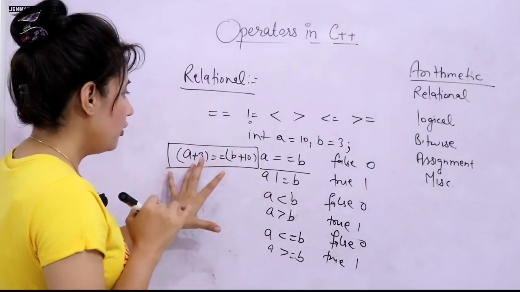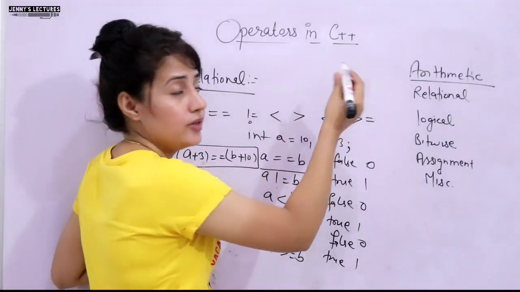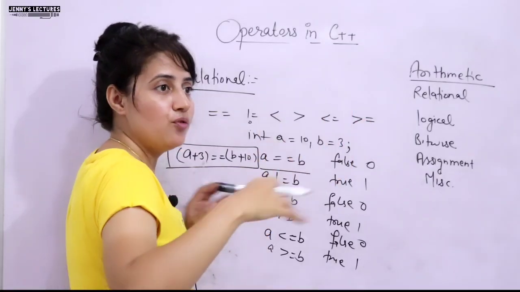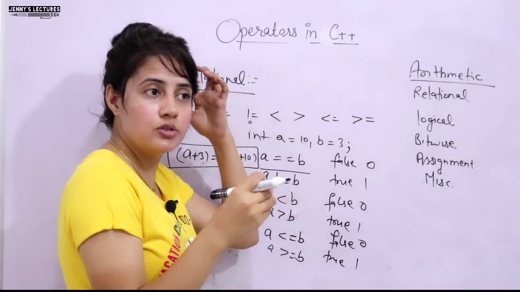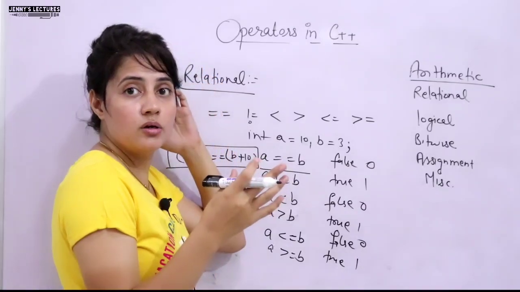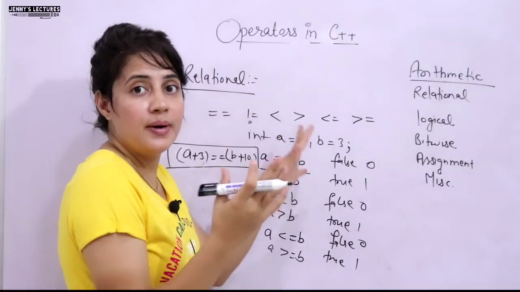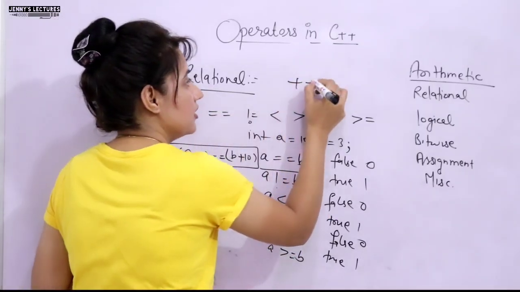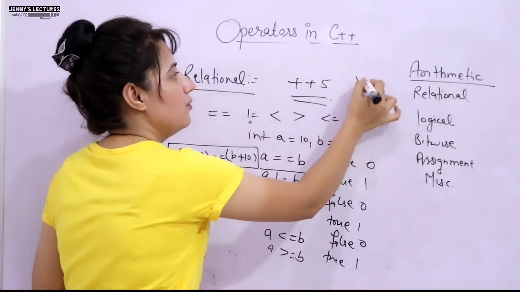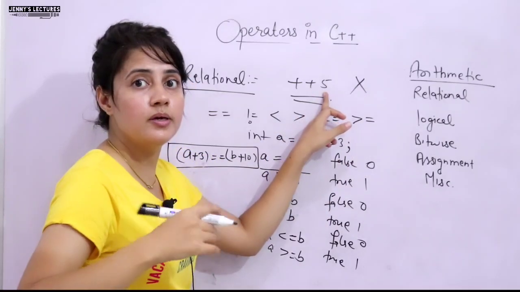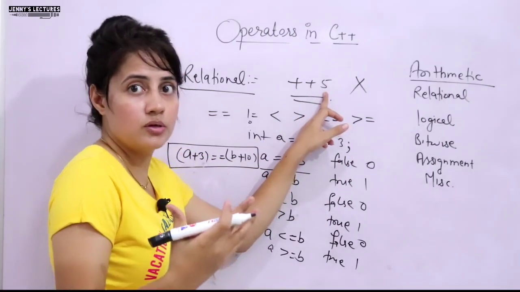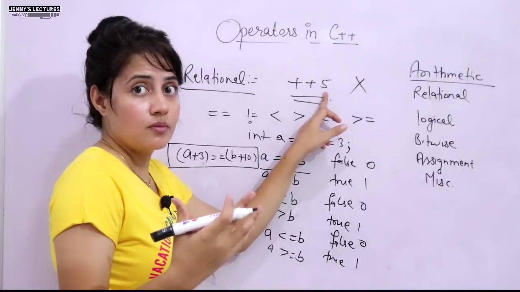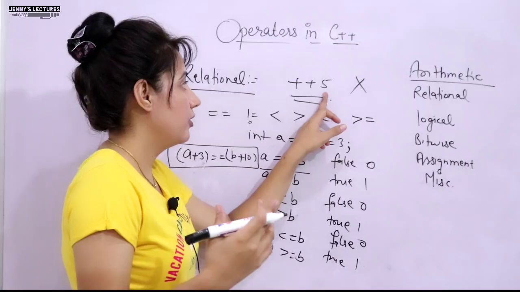But see, this kind of thing you cannot use with the increment and decrement operators. The operand can be of any arithmetic type. It can be int, it can be float, right? Or it can be a pointer, but you cannot use any expression or any constant. Like I am writing plus 5. This will give you error. This value would be a modifiable value. This cannot be a constant value, right? This can be a variable or a pointer. I hope you got it.